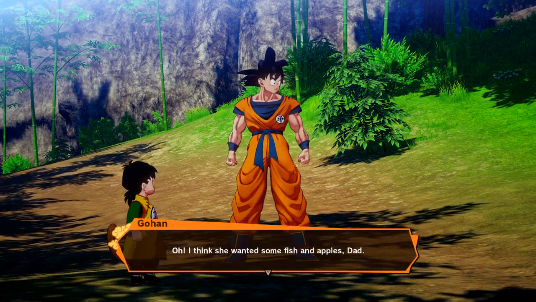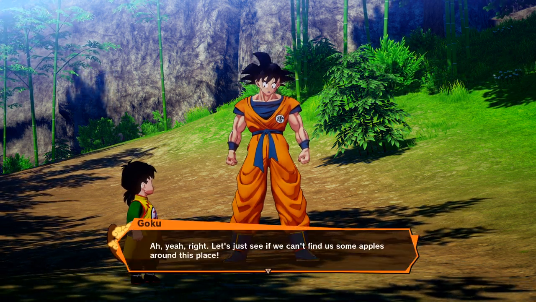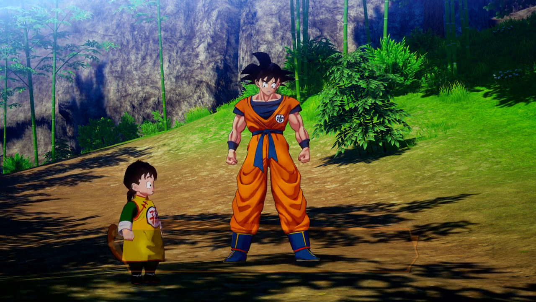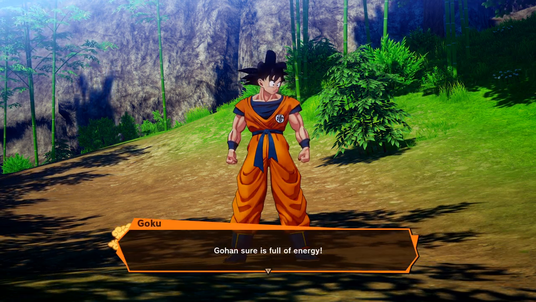Goku forgetting about food? Impossible. I think she wanted some fish and apples, Dad. Oh, yeah, right. Let's just see if we can't find us some apples around this place. Okay, I'll go look. Gohan sure is full of energy.